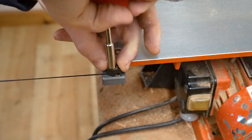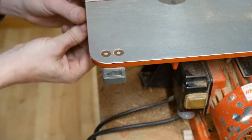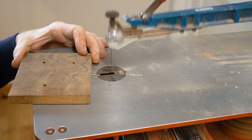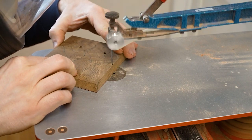So you push it all the way into the holder until it's just touching the screw. And then from there, we insert it in our machine and we will do our tests to see how it performs. In terms of the design, all of the teeth point in the same direction.